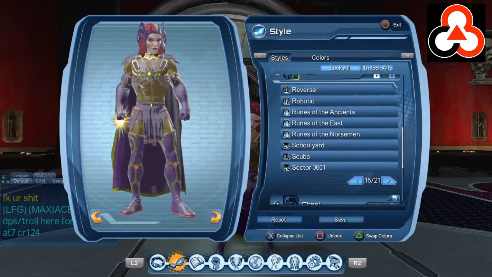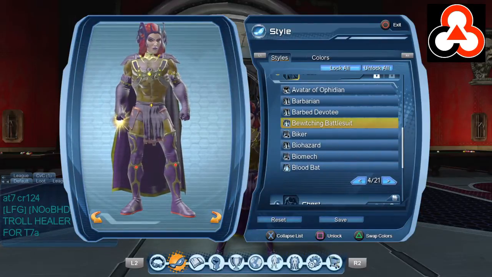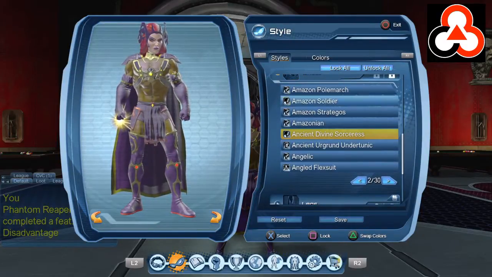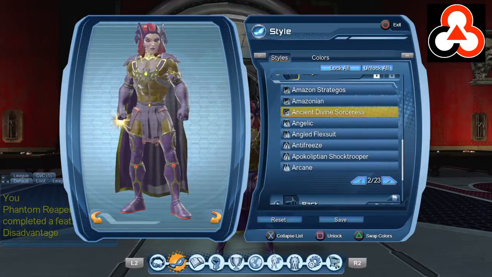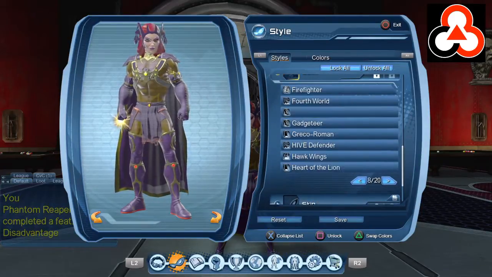Let's read our fit for feet. I'm sure they're bewitching battle suit. Let's see. Yeah, bewitching battle suit for their legs. Onto the chest. Ancient Divine Sorceress. Because obviously that style, Circe style. Legs. Same again, Ancient Divine Sorceress. And back, we've used embellished.